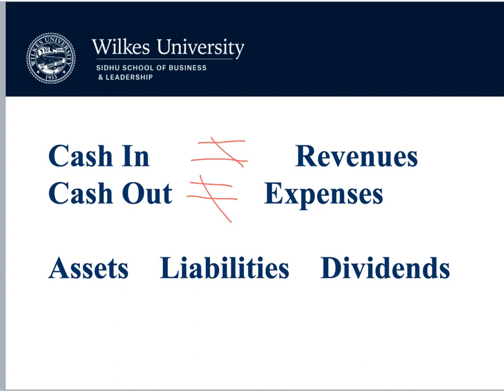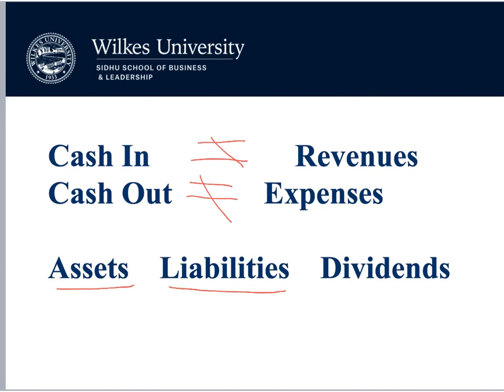For example, cash could go out to purchase an asset such as a car, or supplies. There's no revenue earned or expenses incurred. Cash could come in in payment from someone who owed you money, which is an accounts receivable. So cash goes up and accounts receivable goes down. There is no connection to revenue or expenses.